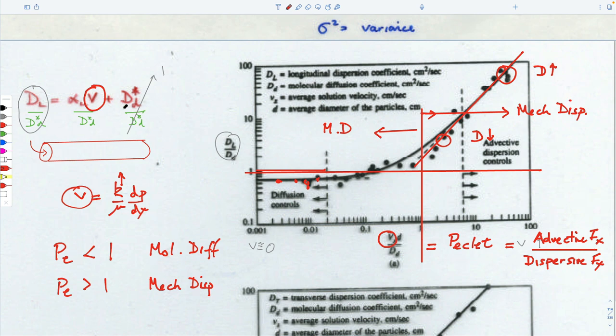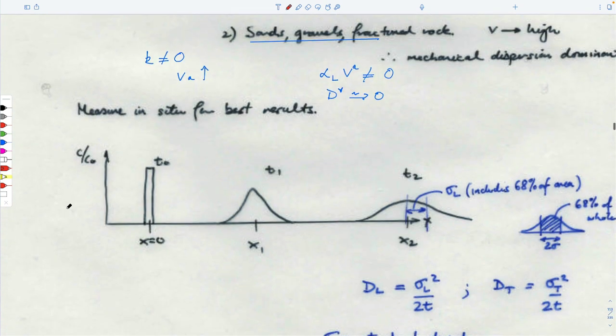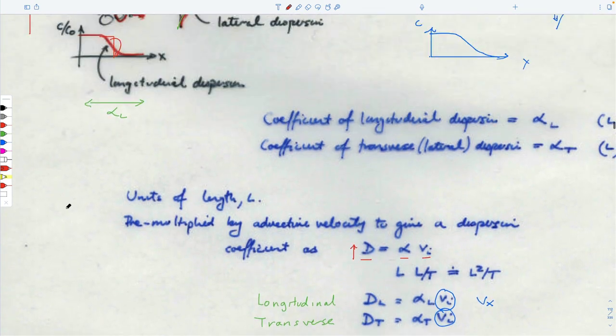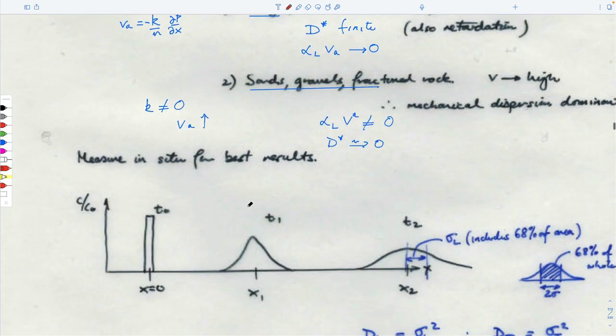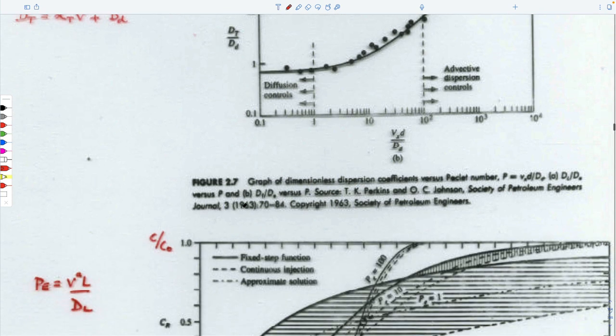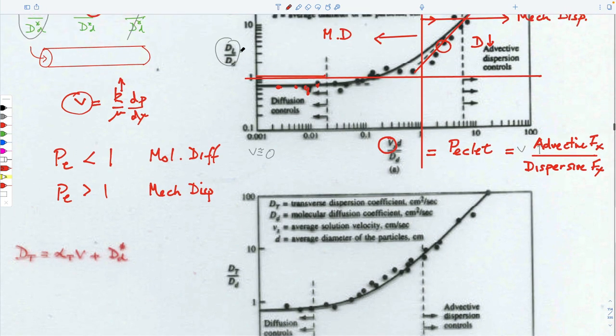And so this is quite convenient for us because it allows us, by not even thinking about it, using the correct magnitude of the velocity, to automatically kick out the right magnitude of overall dispersivity that comes out of the system. This is for the longitudinal one. In other words, the one that looks like this. And the one at the bottom is for the transverse one, which is the one that looks like this, which behaves in exactly the same way. The only difference is longitudinal and transverse.